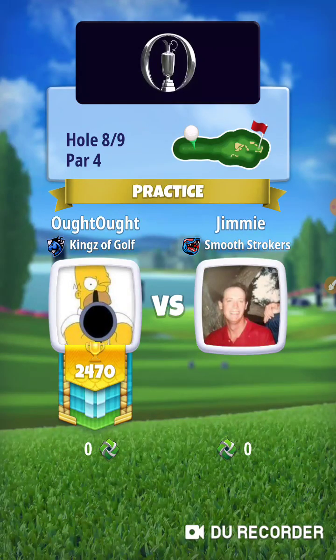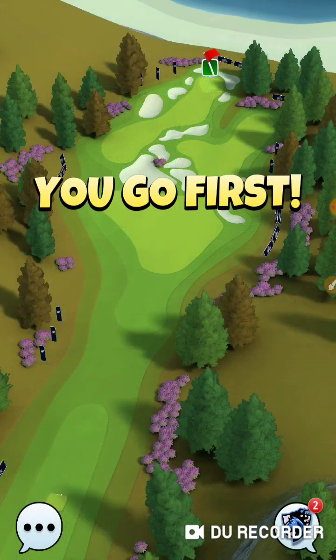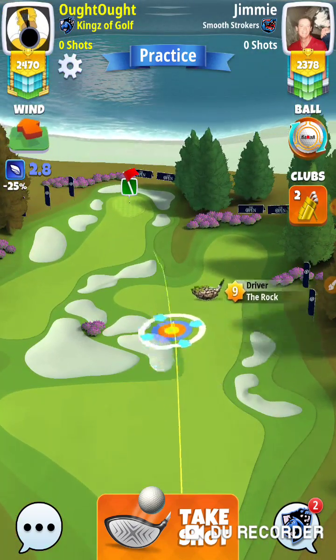Every day, if we can find an opponent. Jimmy. What's up, Jimmy? Smooth strokers. Those guys are so good they can switch hands and gain strokes. They're that smooth.